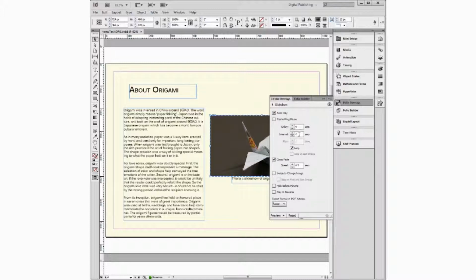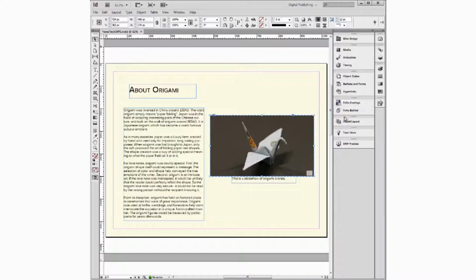So I'll put autoplay, crossfade, leave it as 2-second intervals, loop. I'll also add a swipe to change image to give your reader some more control. And that's it.